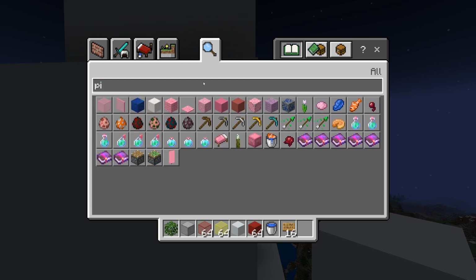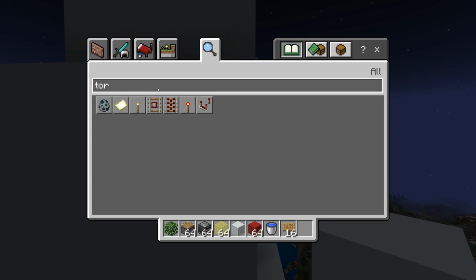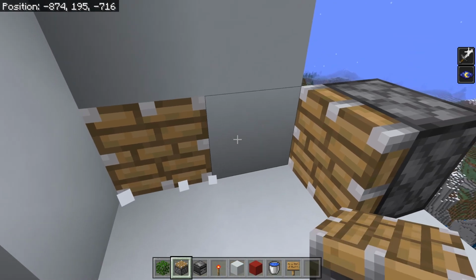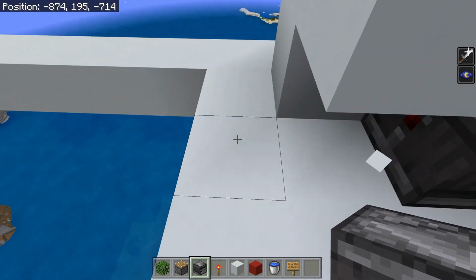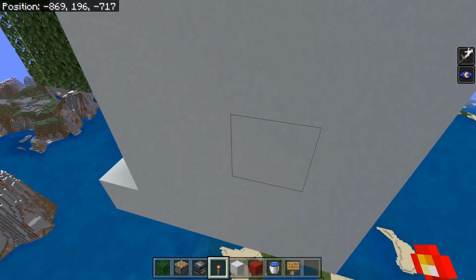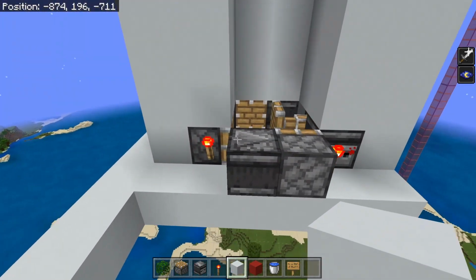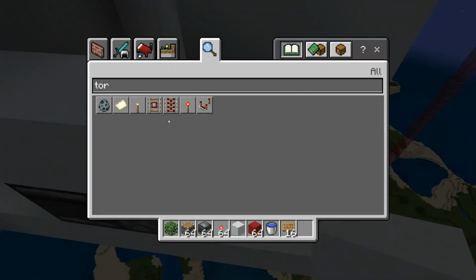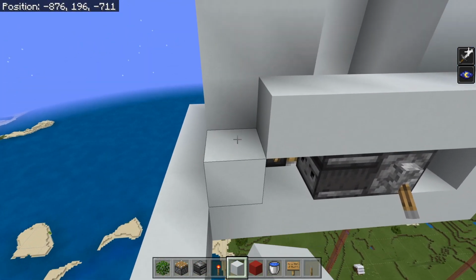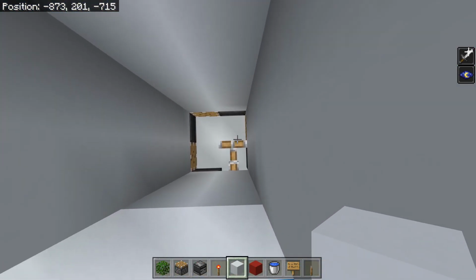Grab your pistons and your observers. So again, this is a design from Navinexus. Not sure if I've said that before, but yeah, it's Navinexus' design. If you want to know more about it, just go watch his video. And piston on this side. Actually, we need a torch there, and one there, one there. Maybe grab a lever to finish to close it up.